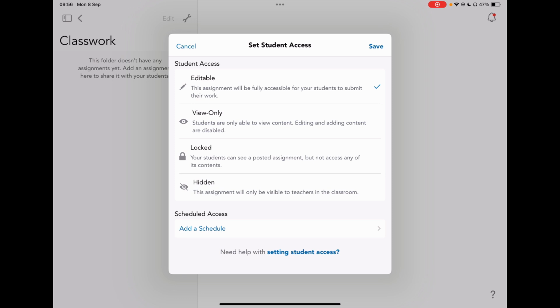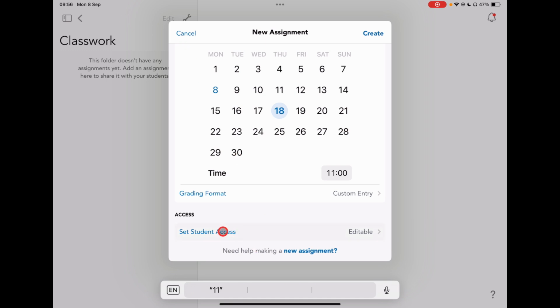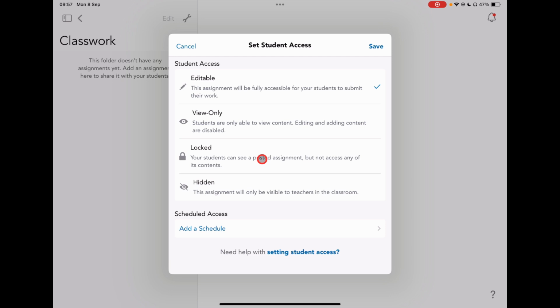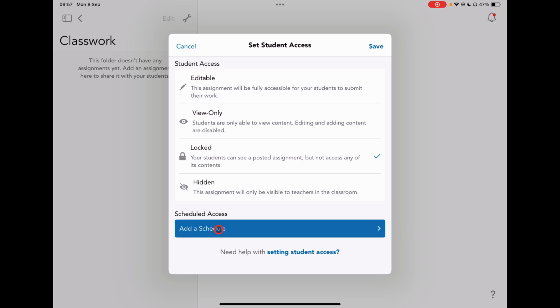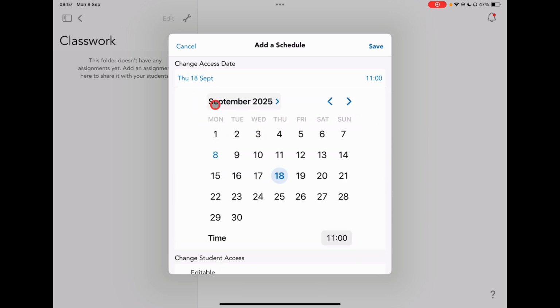Speaking of releasing, you can schedule your release. So let's just go back for one moment. Currently, our access is editable. So let's change that. Let's say currently our access is locked. What we're going to do is add to the schedule, and we're going to have it open automatically when our lesson starts. So we'll click on Add a Schedule, and we want to change it to editable for later on this week.